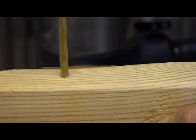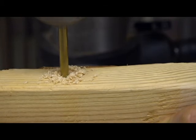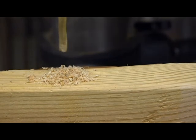When drilling deep holes, it is best to use the Peck method by drilling in a little way and then removing the bit to allow the chips to come out and then drilling in again. If you force the drill through when the flutes are clogged, it will cause premature bit death and burning of the material.